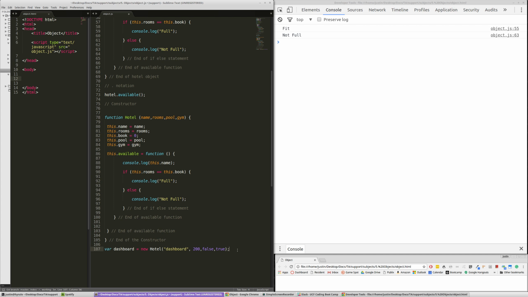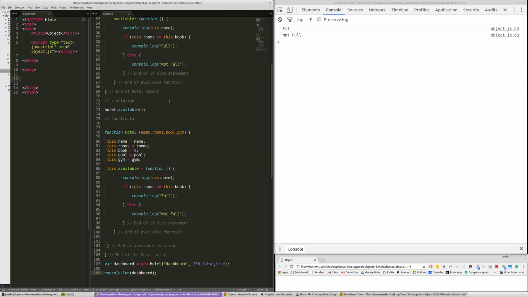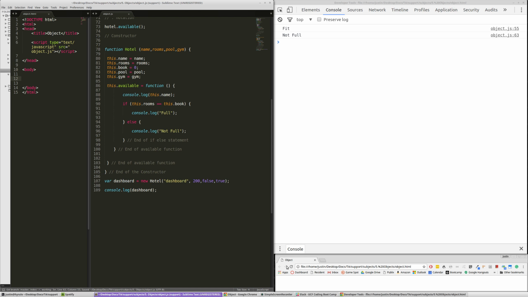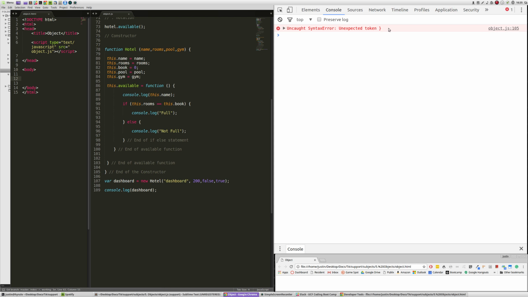So if you take a look at this, and I console log dashboard out, take a look at this. Let me actually console log this out so we don't get any confusion with any prior code. Unexpected token, 105. It's not like that. This is not necessary.